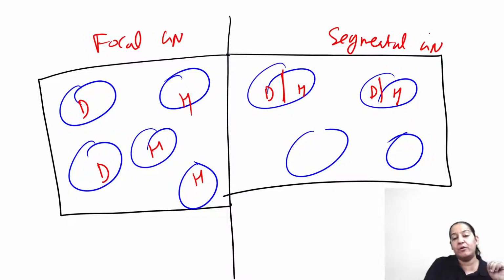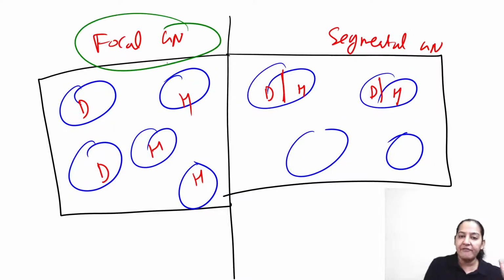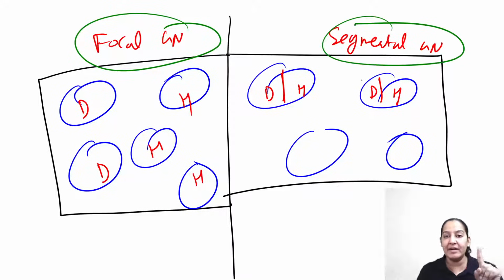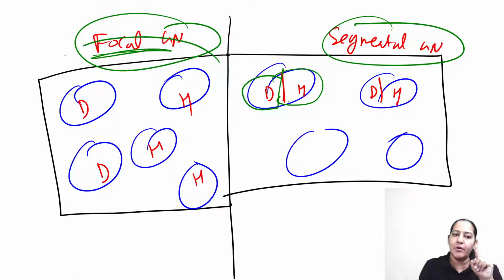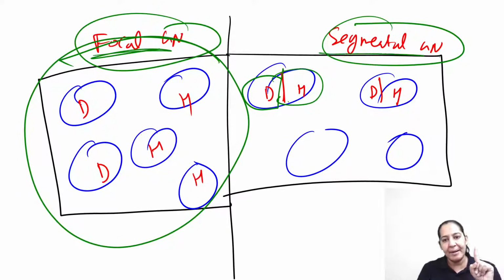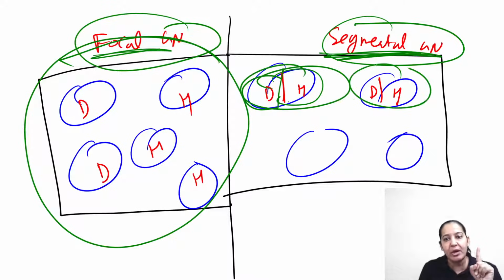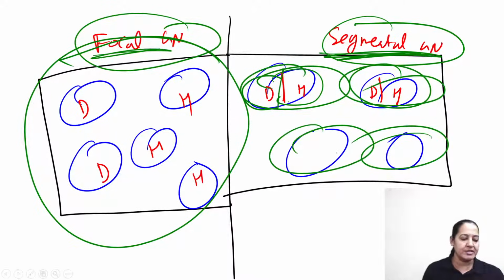No one will explain you with such detail, कितनी बारीकी से इसमें difference है. Focal का मतलब क्या है? What do you mean by focal? A few glomerulus are involved, few are not involved. Segmental का मतलब क्या है? Look at one glomerulus. Don't look at all. Look at any one. If in any one half is diseased and half is healthy, it is segmental. So for commenting on focal, you have to see all the glomerulus. For commenting on segmental, you have to see the individual glomerulus. Have you got it?